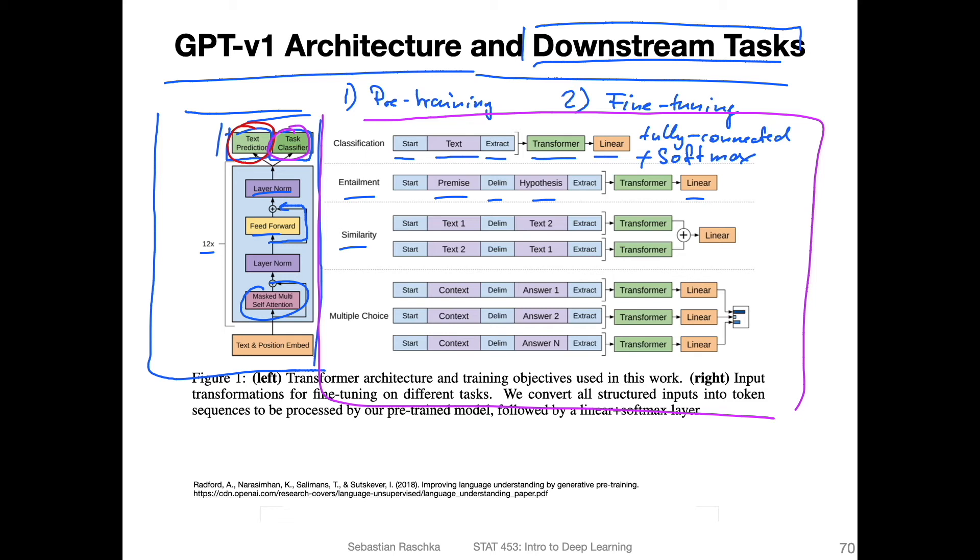Here they provide text one, separator, and text two. And then also, maybe to keep things symmetric, text two followed by text one. They put both through the same transformer, add up the embeddings, then put that through a fully connected layer. My guess is they then have something like maybe L2 distance or something that they minimize between similar texts and maximize between different texts. Then there's also one multiple-choice task where they have the context with a possible answer, context with another answer, and the context with a different answer. It's essentially also a classification task. These different embeddings, and then you have a classifier choosing the one that is most likely the answer for that context.